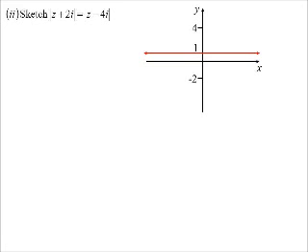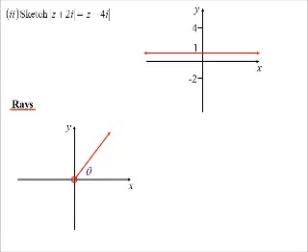Mind you, now that I've sketched it, the actual equation you can see would be quite easy, because we're talking about a horizontal line. So make sure you read the question, I guess is what I'm saying. If it doesn't ask for the equation, you don't need to waste time. You can, if you know what it looks like, draw it. Okay, the rays.